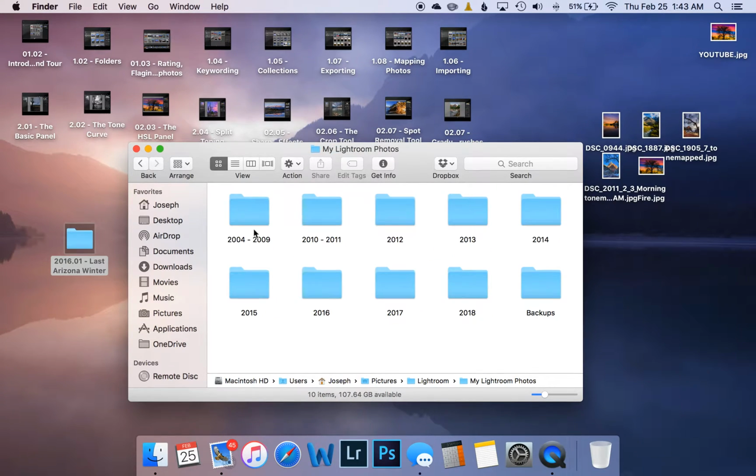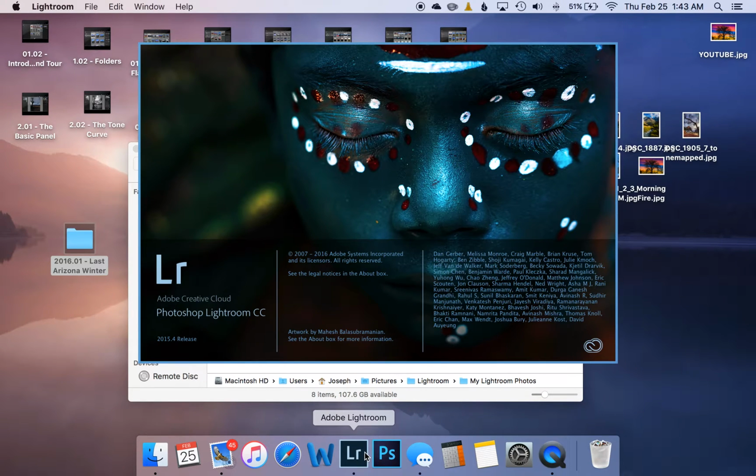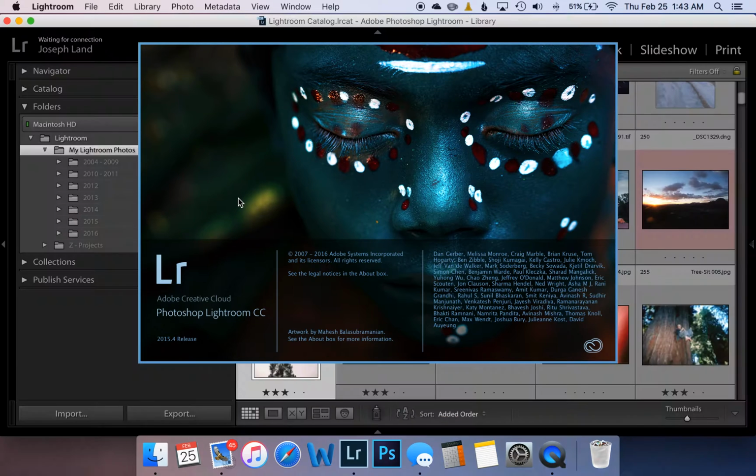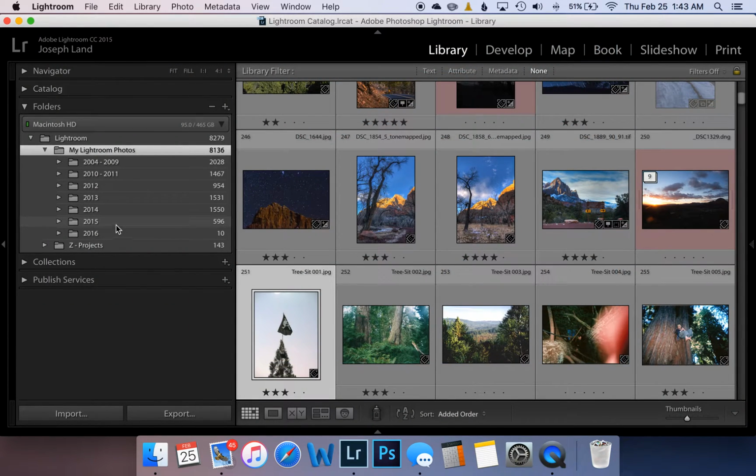Let's look into it. It actually is there. So when you remove folders in Lightroom, it's kind of like a fail-safe mechanism. They're still actually going to be on your hard drive. So if you want to delete a folder from your hard drive, you can just manually delete it by dragging it into the trash. Okay? But remember, when you do that, you'll also have to synchronize your folders in Lightroom.